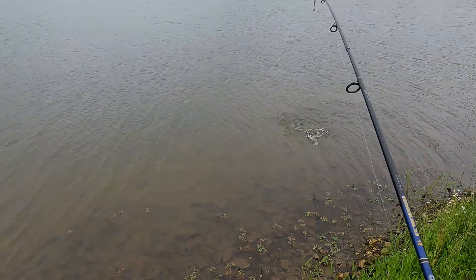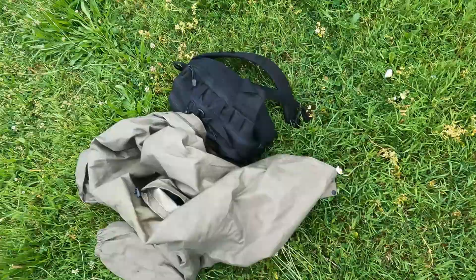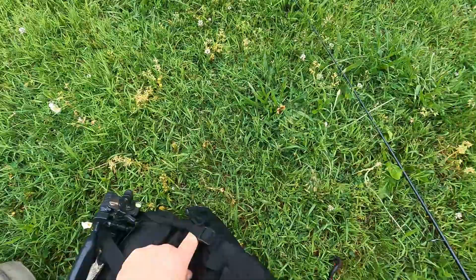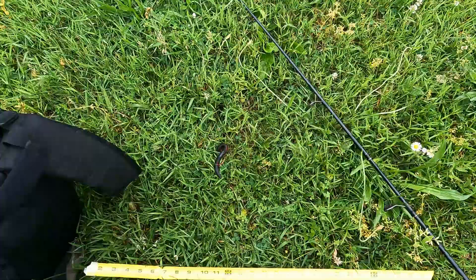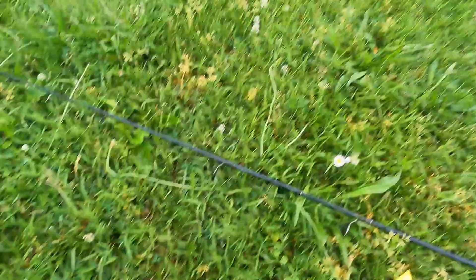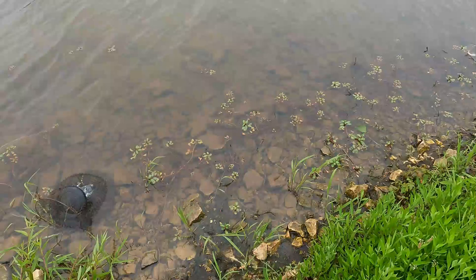Second cast — get up here. I think this one's going to have to go back, he's actually got some size to him. Getting my broken measuring tape out. Alright, see how you measure up here buddy — easy, easy. Yeah, he's going to be 13 inches, so good fish but it's not what we're looking for right now.